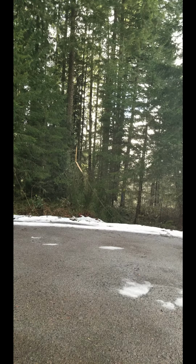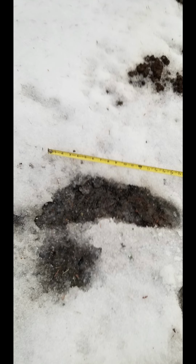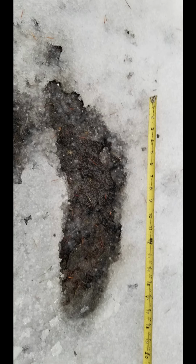Okay, so I filmed that first section behind me. I walk over by this tree and I think, what the heck? I see this footprint. I'm going, no way. No way. Take my tape measure, measure it. Then I start walking around, looking around, and there's a bunch of odd shaped footprints.